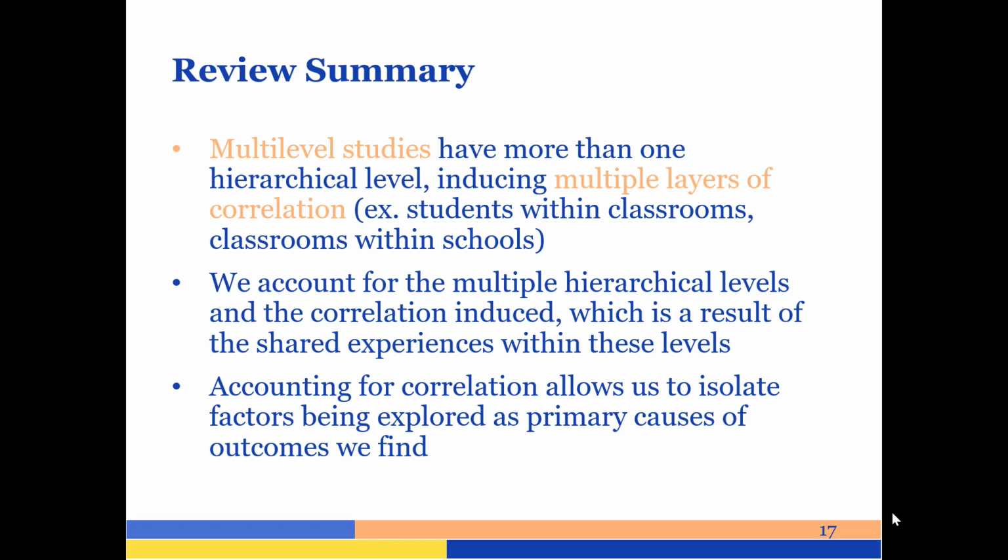Let's do a quick review summary. Multi-level studies have multiple organizational levels, like schools that have classrooms within them, then classrooms that have students within them. This induces multiple layers of correlation that we have to account for. This correlation is the result of similar experiences being shared within levels. For example, students all being taught by the same teacher, or teachers working all within the same school culture. Accounting for this correlation allows us to isolate the factors being studied, like treatment, for example, as the primary causes of the outcome we want to find.